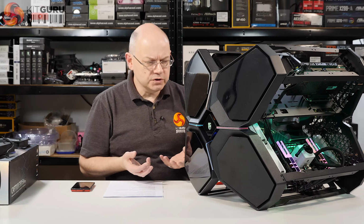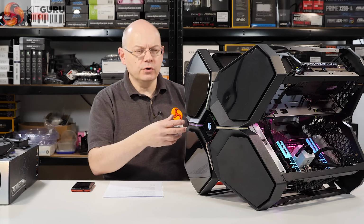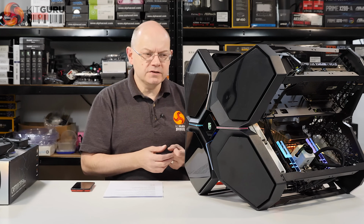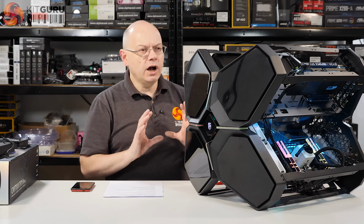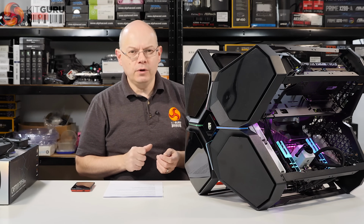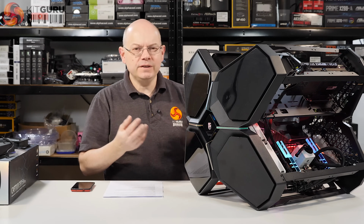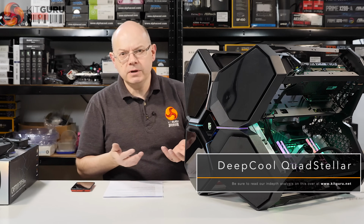We've seen a similar thing from Corsair quite recently. This is not unheard of. The magnets all over the place, holding on the filters, holding the windows in place and such like. That works well. They're very strong magnets. The overkill with the drive bays and such like, it makes me wonder what the heck they're playing at. But then if they didn't put all these mounts and such like in place, there'd be a load of space. I'd be complaining about that.